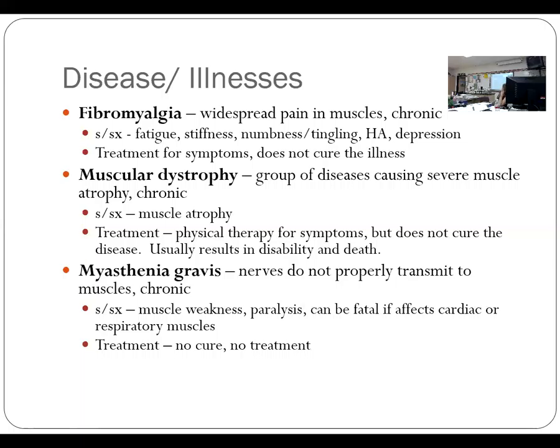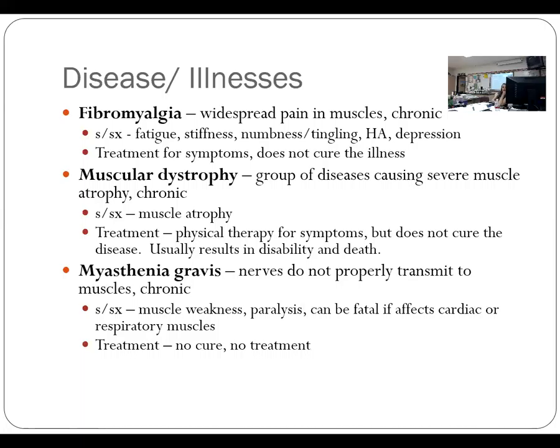And then the last one, here's myasthenia gravis. And this is where the nerves and the muscles are not getting a good connection. So your brain may think, okay, I want to pick that up, but your muscles can't seem to get coordinated enough to make it happen. That would be a really frustrating thing to deal with. Yeah, that would be hard. Again, all these muscle diseases, a lot of them have symptoms of depression too, because it'd be a frustrating way to live, a really difficult thing to live with.